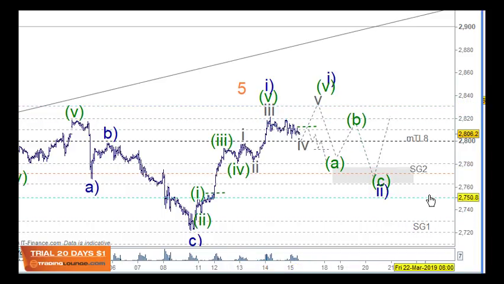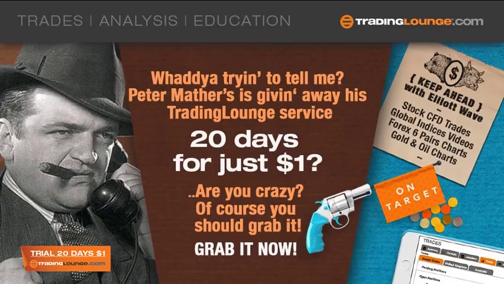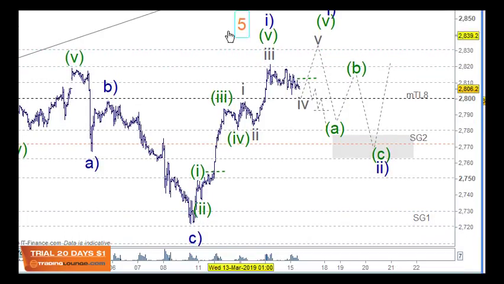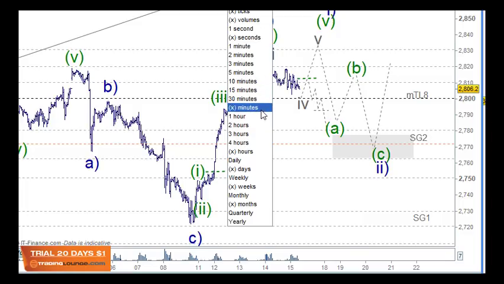So under the 61.8% mark down here, under group 2 here, if this becomes group 2, and subgroup 2 becomes the resistance here, then we need to be on the short side of the market. So those are the trading strategies in a nutshell. We can go to the bigger picture now and have a look at different ways of looking at this.